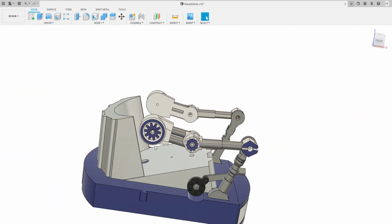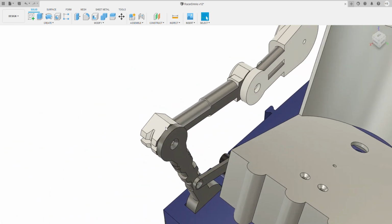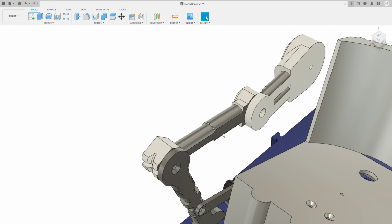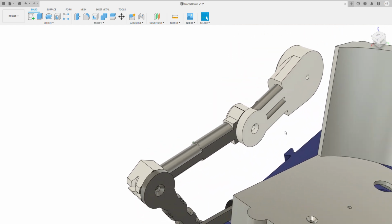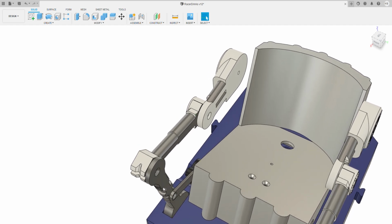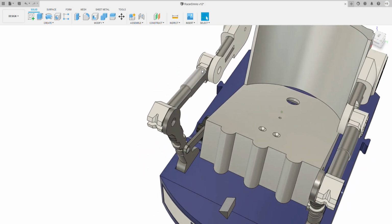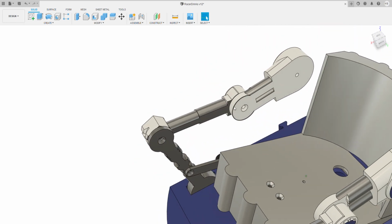Effectively, the arms are a two-part print, which is this and this. They both print flat with this on the bed. And then you just screw these together with M3 screws, about 10 mils. They'll be on the instructions, don't worry about that. And then effectively, you've got arms that can't extend beyond their reach, but work perfectly well.